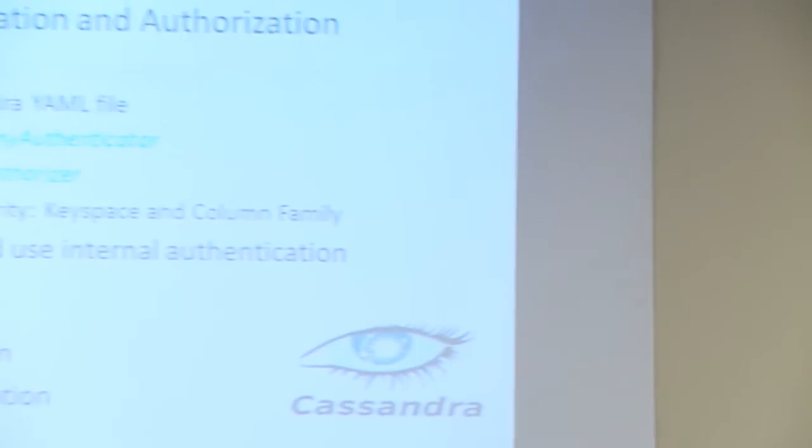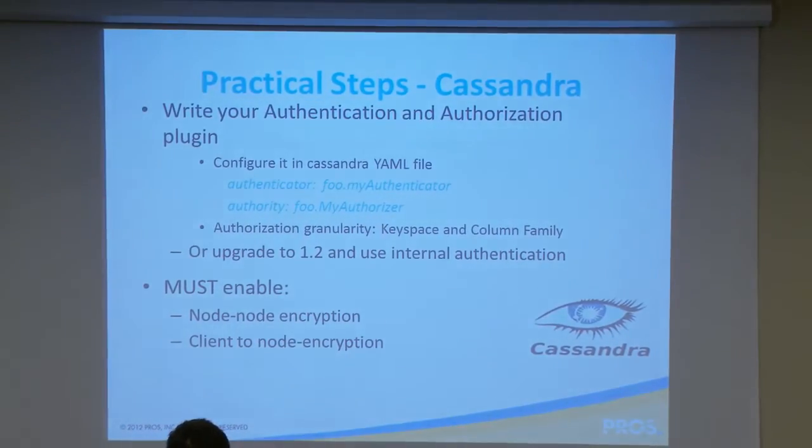We must enable node-to-node encryption. It uses PKI to encrypt the communication between the different Cassandra nodes. Client-to-node encryption, again, is SSL. You configure a Java keystore on your server side and a truststore on the client side, and encrypt that communication. With some of these things, it makes a Cassandra installation secure in practical terms. It's still not ideal, but it allows us to get rid of the common attacks against Cassandra. For example, you can't connect to it using the Cassandra command line client and get data, because it will ask you for authentication.